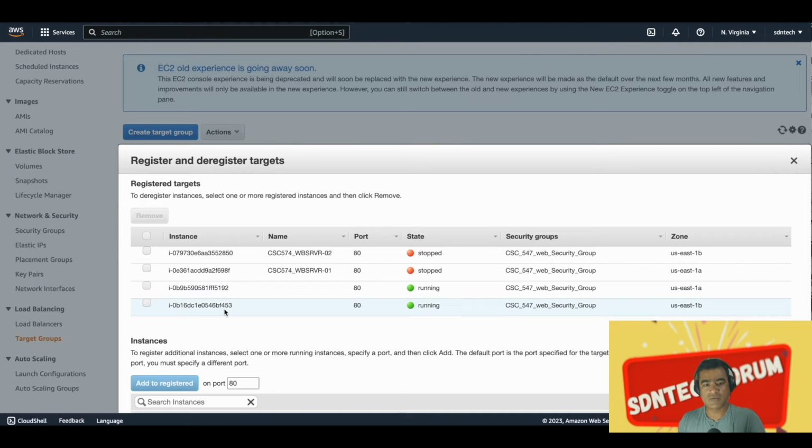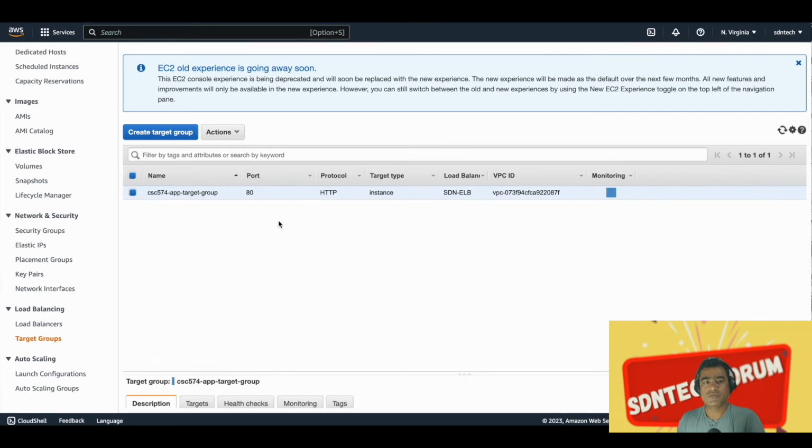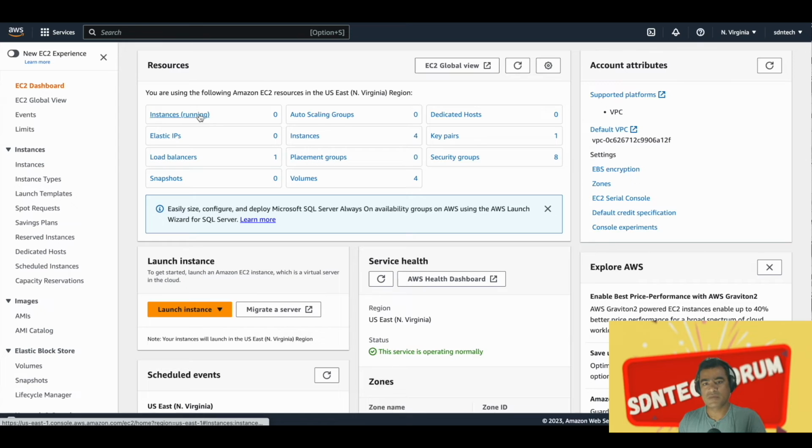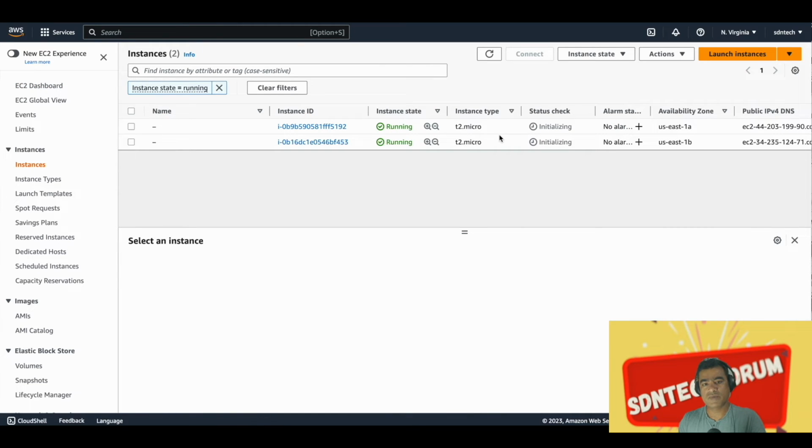They became a part of this target group, which is named app target group. So that's what was expected, right? When we create EC2 instances, they should be part of the target group. So that tells us that it is working.